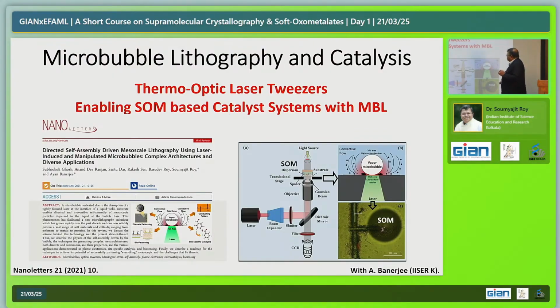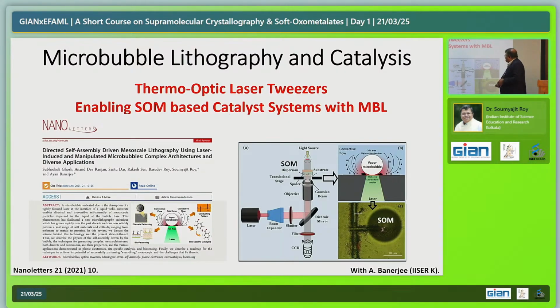So this is how it looks. For example, you have this type of microbubble. Around this microbubble, you have the convective flow, right? You have the convective flow moving around the microbubble, and at one point you have the heated area, and here you have the cold or cooler area. Because of this difference in the hot and cold regions, you have the convective flow. And I want to remind you that these are all experimental results. These are not theoretical results or whatever. These are all hard experiments, and these are all experimental results which I am showing you.